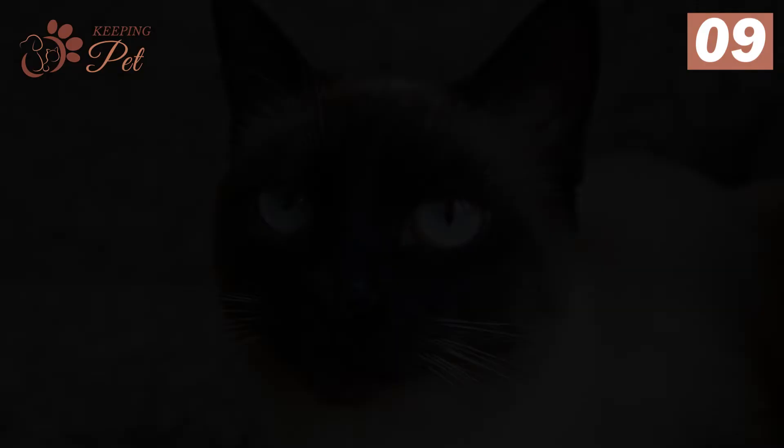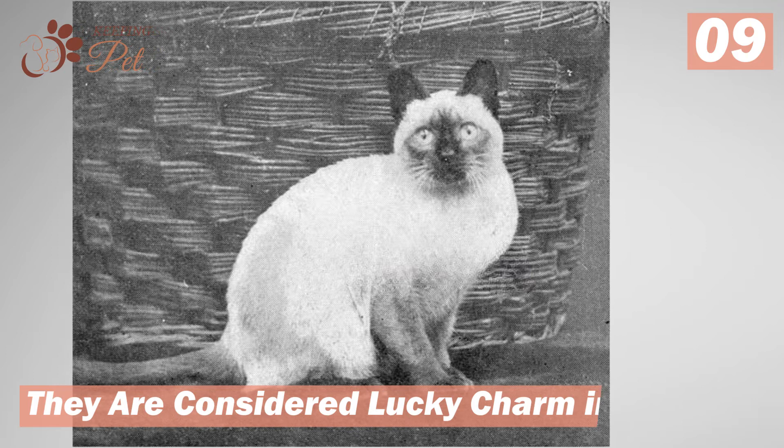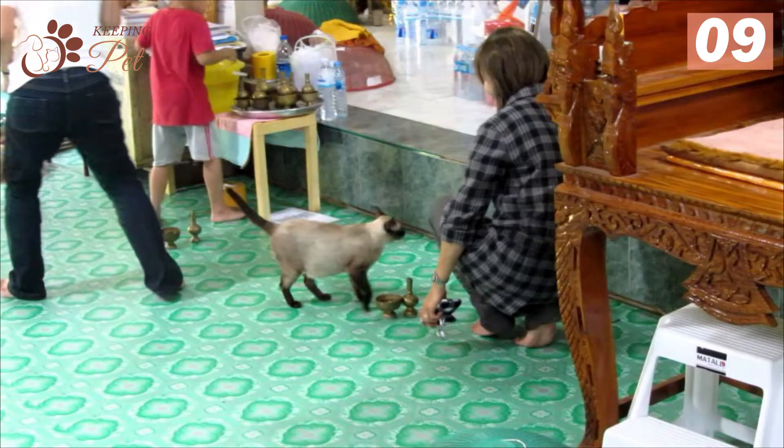Number nine: they are considered a lucky charm in Thailand. According to a legend, King Ram had a brownish cat named Foe with dark extremities, much like the seal point Siamese. The king was so fascinated by Foe that he ordered the rest of the cats to be bred to develop similar color patterns. Based on this legend, Thai people have come to believe that owning a seal point Siamese will bring them good luck and happiness.